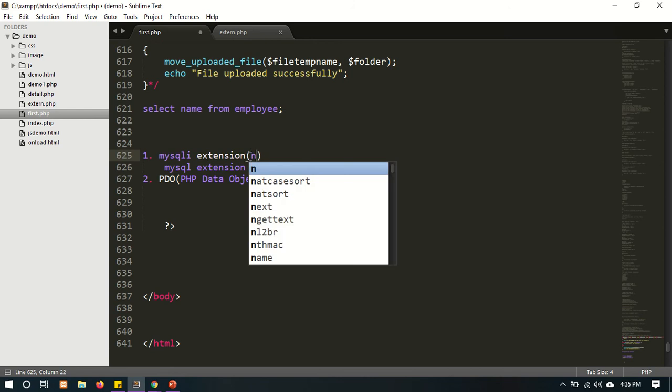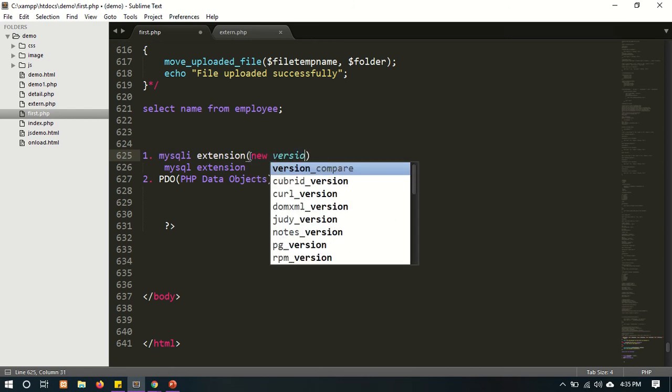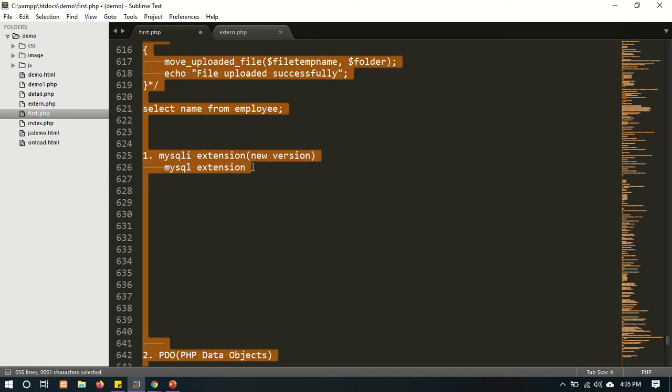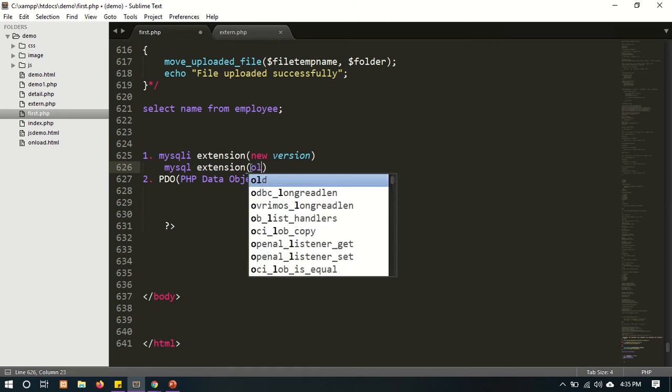This is the new version, and this one is the older.